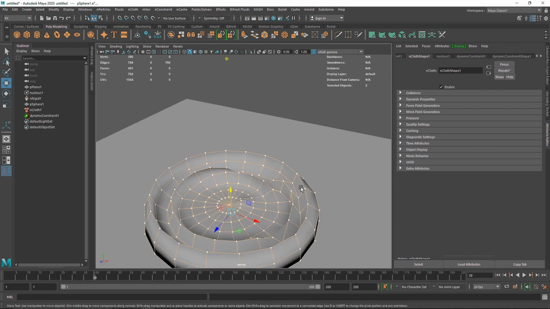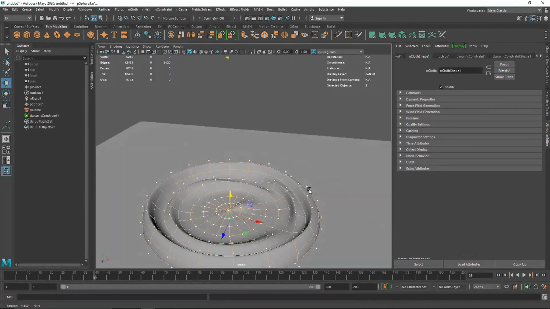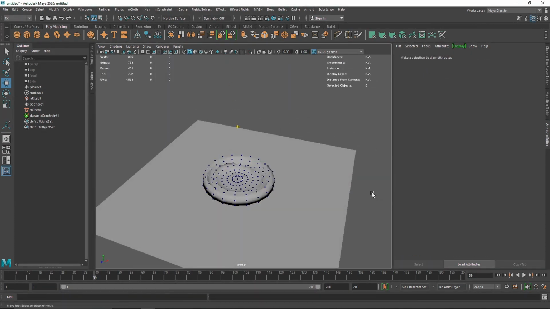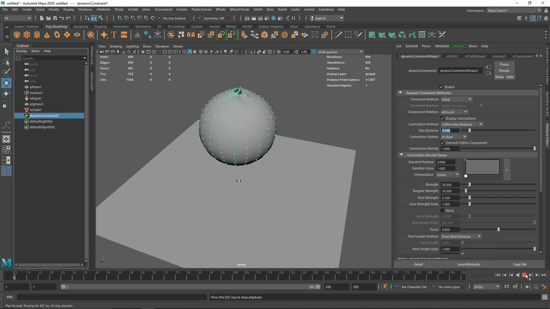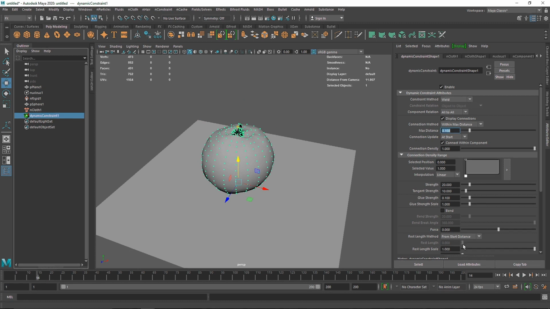And yeah, it's pretty still connected. So I'll go to my nConstraint, and you'll see max distance, the connection method. As I said, the tearable surface has this kind of threshold. Anything that reaches that threshold will break apart. So I can increase this threshold as well, and now you see your tearable surface already being torn apart.